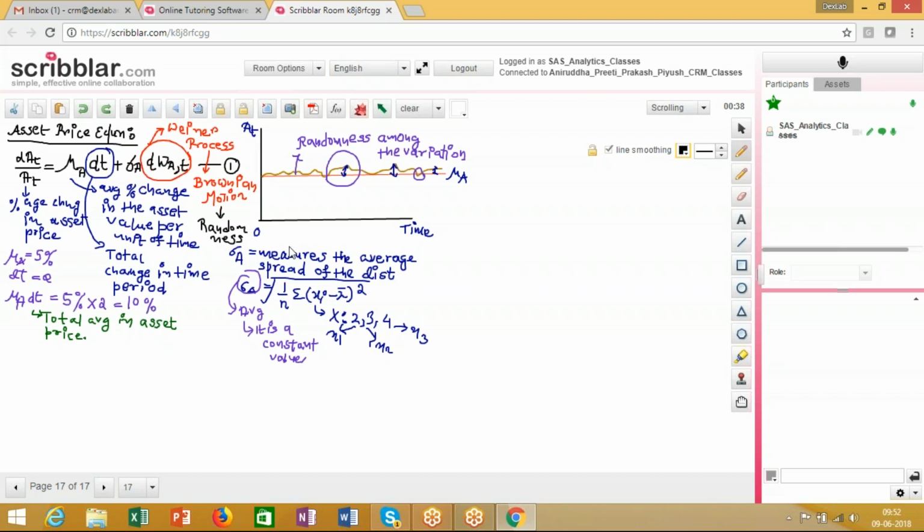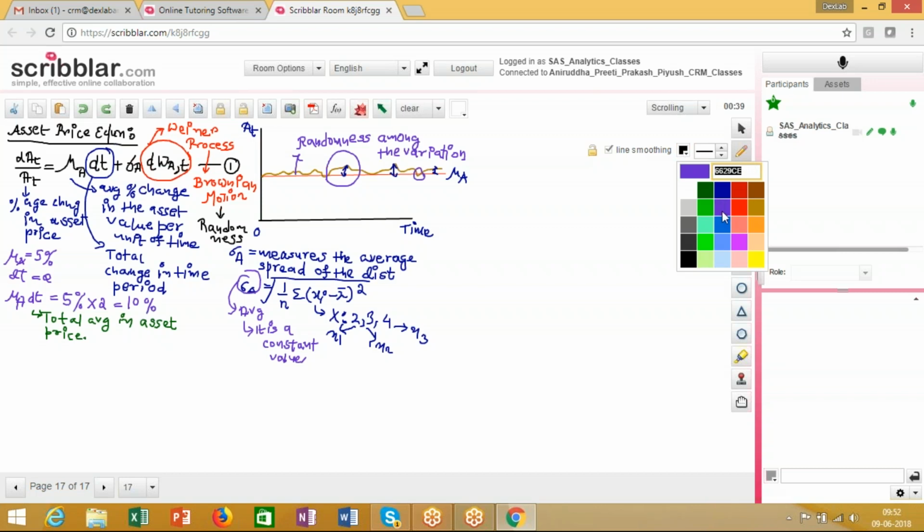So when I talk about randomness, or Brownian motion, what is it that we are trying to do over here? We need randomness, because as you can see, if you look into this graph, the variations are not the same everywhere. So there are certain random movements, certain random changes. So this dW shows the random changes in sigma A. But before we go into that, let us understand what this W is.